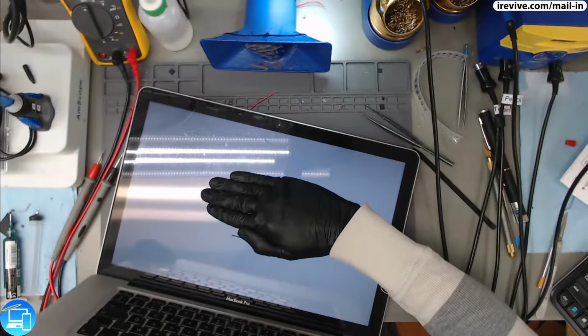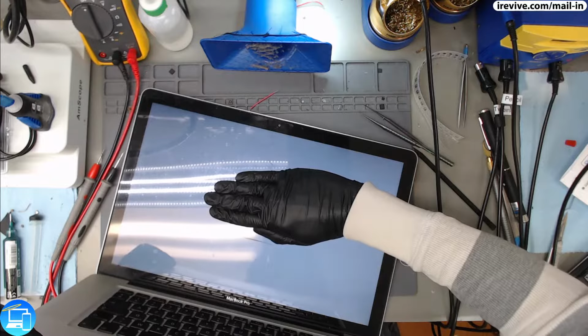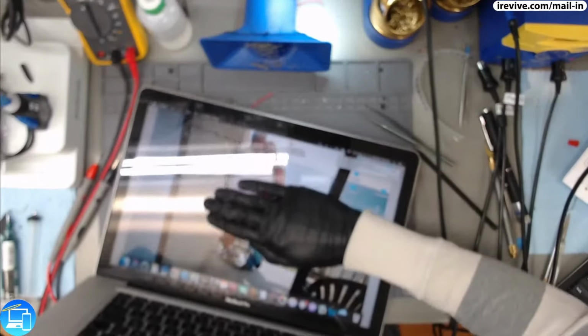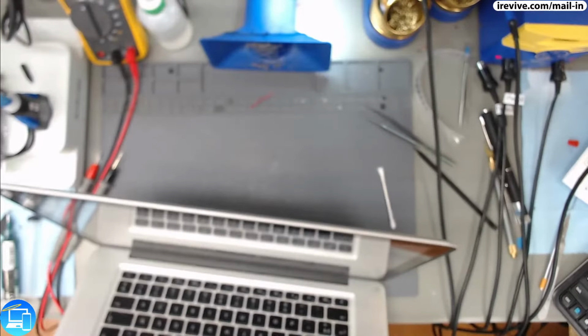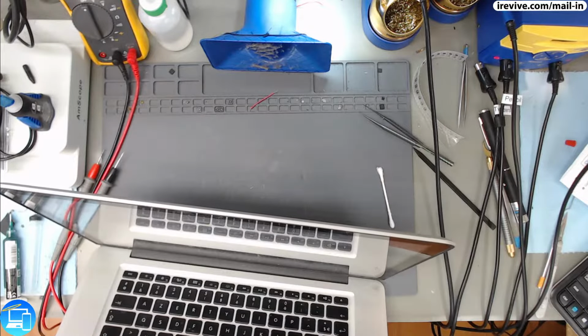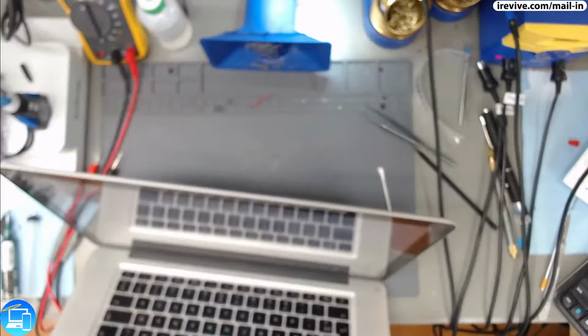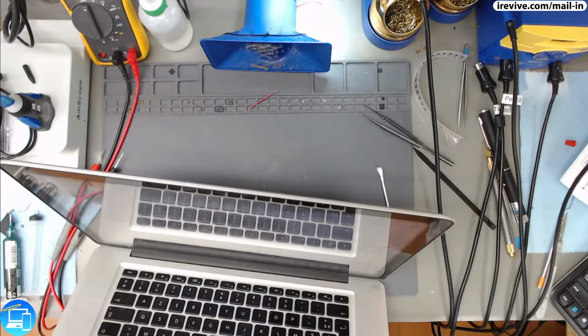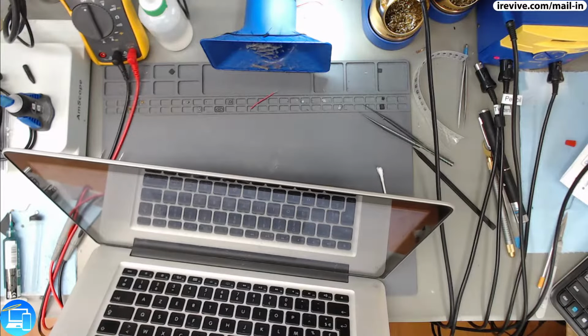Just to make sure we're not doxing any customers, I'm going to put my hand just right over here so that we're covering up any usernames. And look at that. They had automatic login, so we are going to hide all this for a second. And what I'm going to do is I'm going to navigate to System Preferences real fast so that we can see it is no longer detecting the internal graphics card. Yes, we know the time is wrong because the battery was unplugged, and why not? Let's just go ahead and full screen this blank Word document. That way it hides everything.